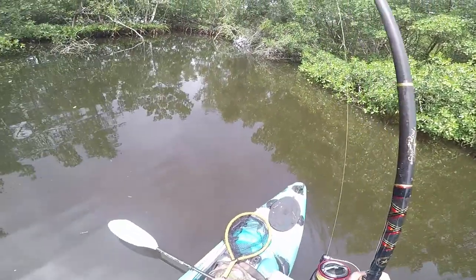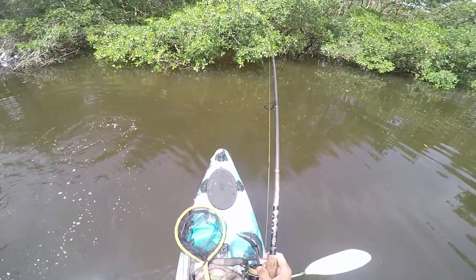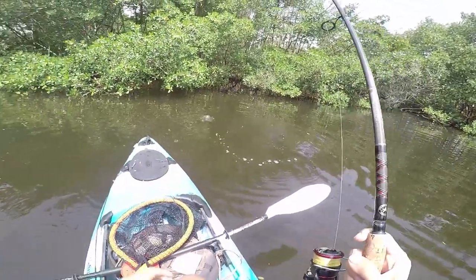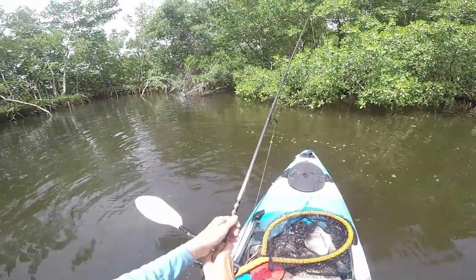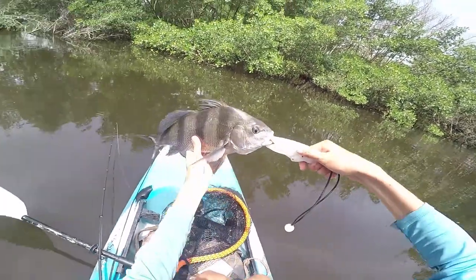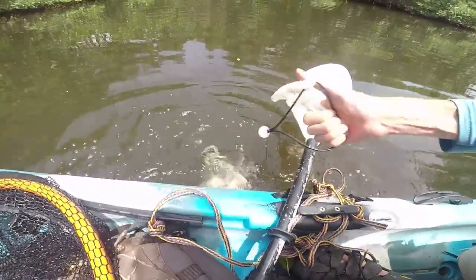Feels like a snook. Black drum. No skunking today. Oh yeah, so it's still young where you can see all of the colors on it. There it goes.